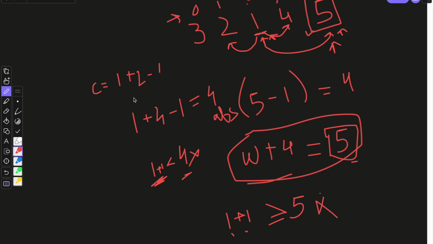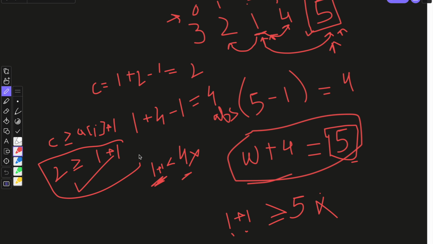Now we have to check if the cost is greater than or equal to the current tower height plus 1, right? And it is 1 plus 1, and the cost we have here is 2, and 2 is greater than or equal to 1 plus 1, that is 2. So this condition becomes true, right?